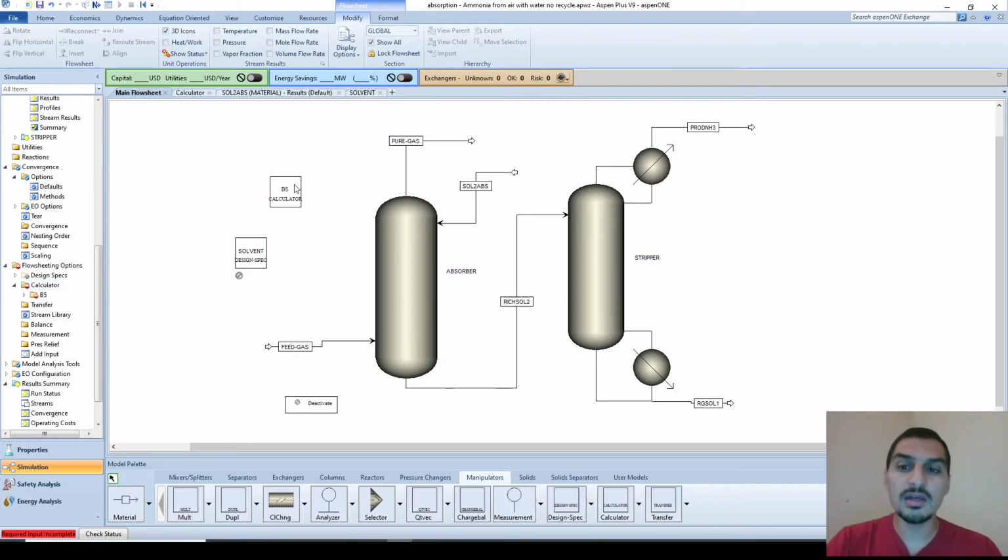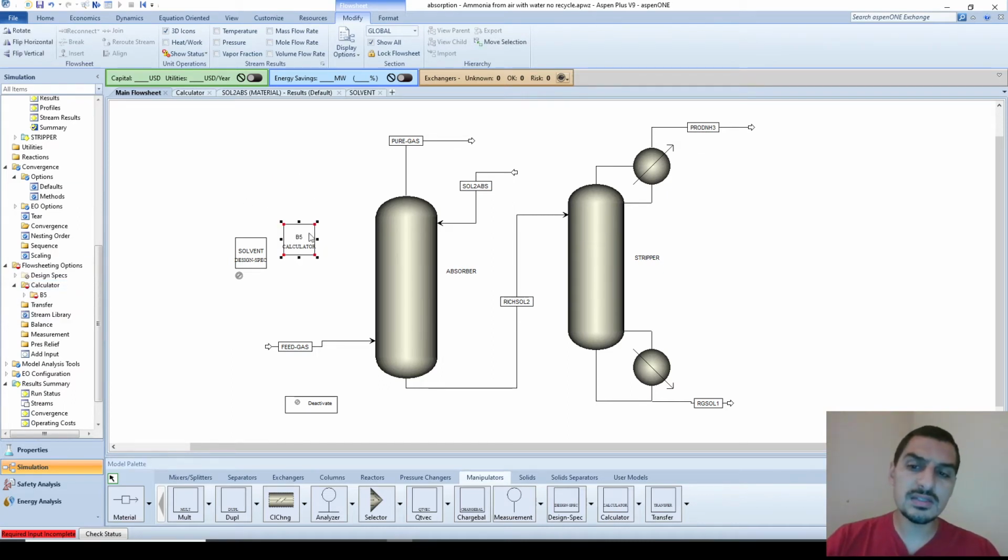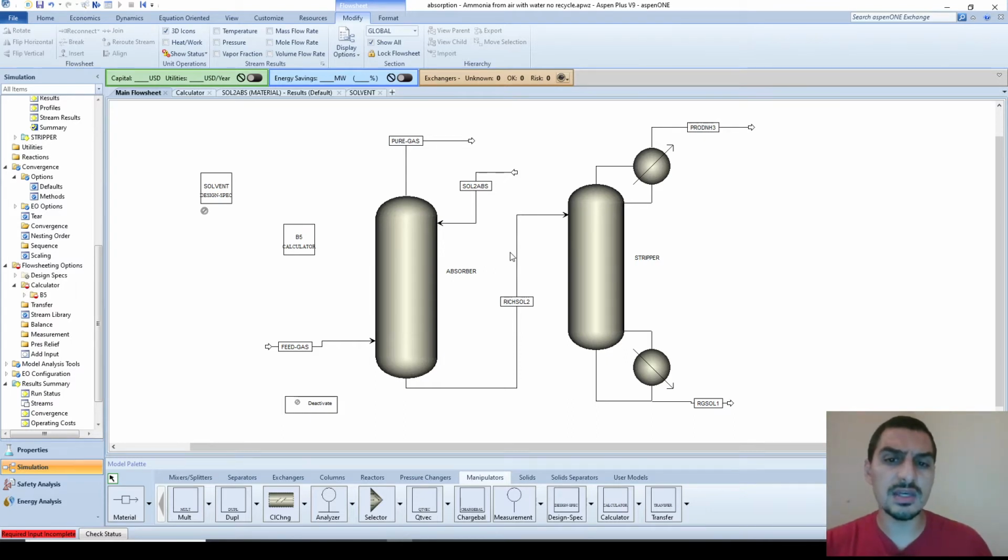So what I'm gonna do is kind of similar to what we did before regarding the calculation of the solvent flow rate. But what we do in reality is that we calculate the solvent flow rate based on the minimum solvent flow rate. So we know that the minimum solvent flow rate is equal to the feed flow rate.